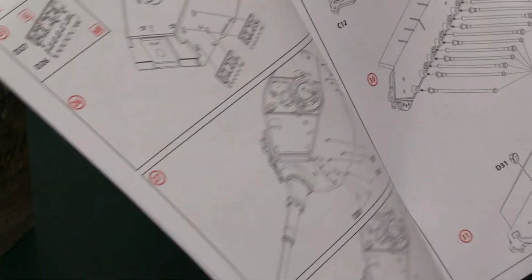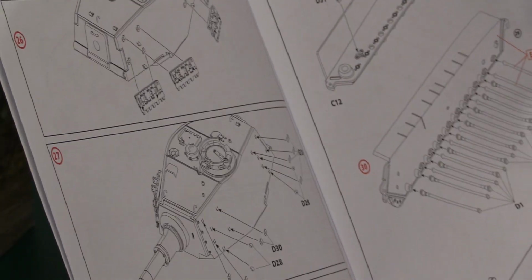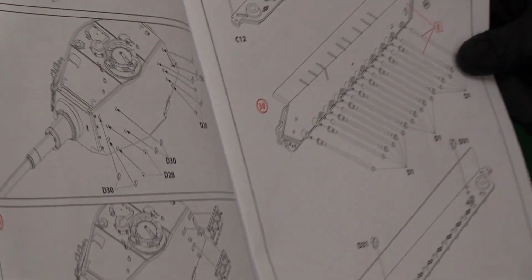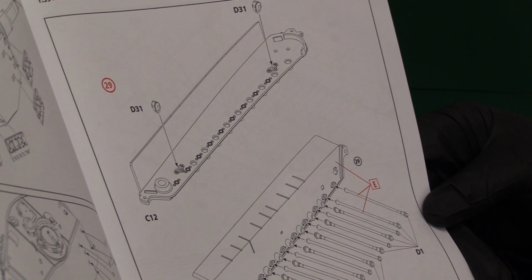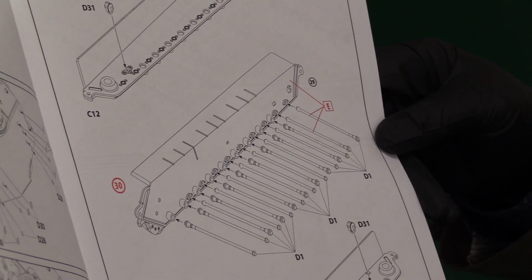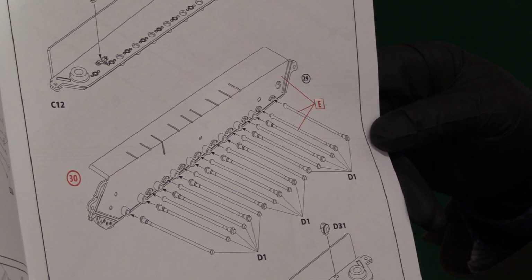Putting in our spare track links around the top of the turret, complete with the hangers, and then you do the same on the opposite side, on the port side. And then we're going to build up our chassis, and it looks like it's not a bathtub style this time, it's going to be built up. And we've actually got the torsion bars running through for the actual suspension, quite detailed, through the bottom of the hull here.